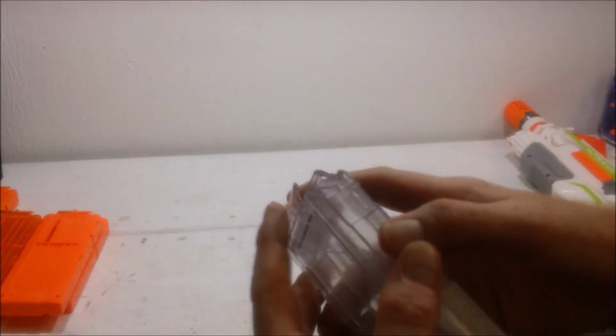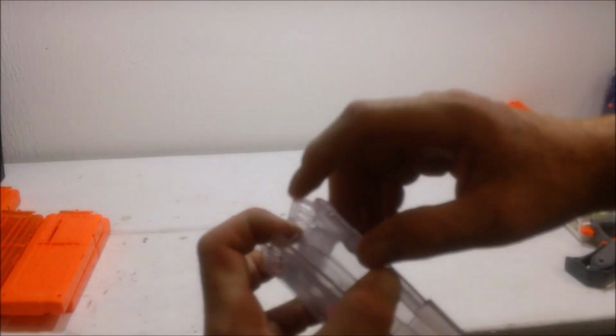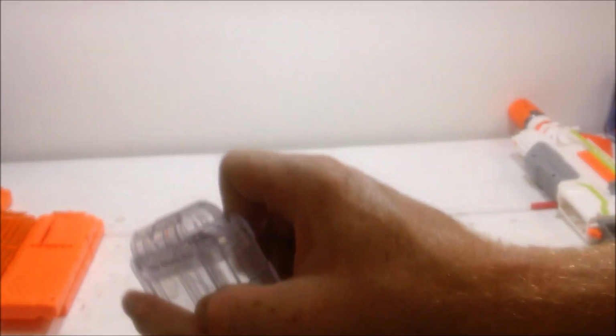So it simply lets the magazine, if you're walking around, split open. And you see darts will get flung out, darts will get caught sideways, and the follower will come up. Okay, so you can push that back down, hold it in, try to get it in there, but it just doesn't catch. And then the follower keeps popping up. And no matter what I do, I'm going to have to actually pull this apart. I have to hold the follower. It's just the tab here is supposed to have a catch on it. Mine's smooth and bent out, and I would have to epoxy that together, which I will do.